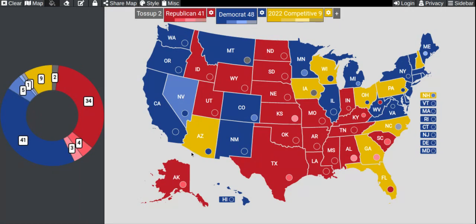Likewise, in Arizona, this is a state where the 2020 special election will decide the incumbent, either Mark Kelly or Republican Martha McSally. Frankly, I think either way, and no matter who the incumbent is, Democrats, with Arizona trending so heavily to the left, are actually in good position to win the seat in 2022. I think the Democrats will be favored to win this race if they can put up a decent nominee.